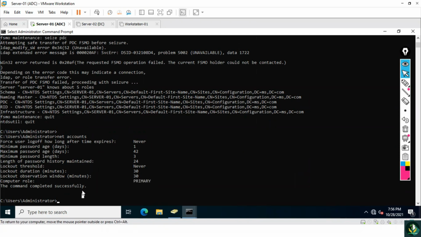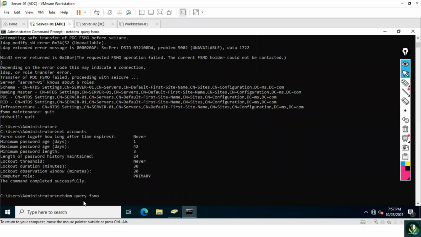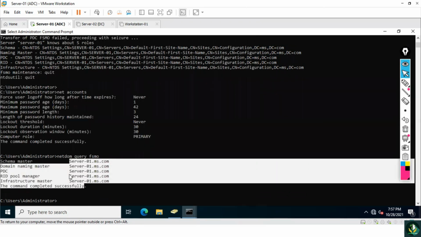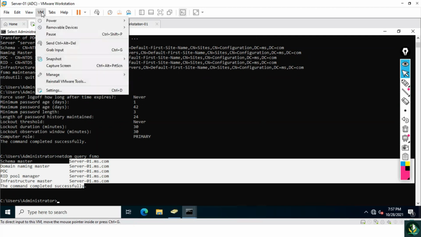Previously, it was a backup server. Previously, it was an additional domain controller. And let us verify the roles. Netdom query fsmo. So this server is having all the roles now. So it has become again the domain controller.